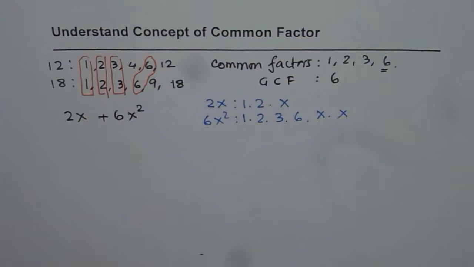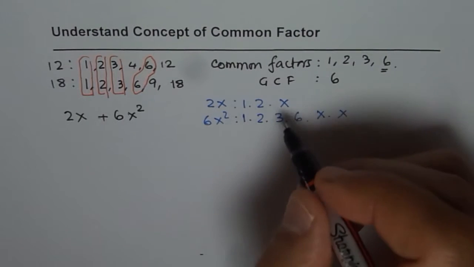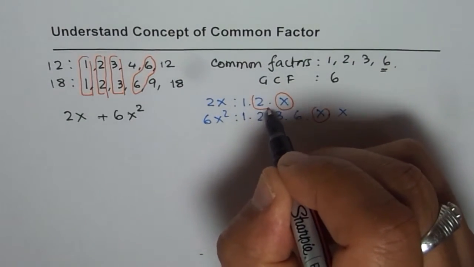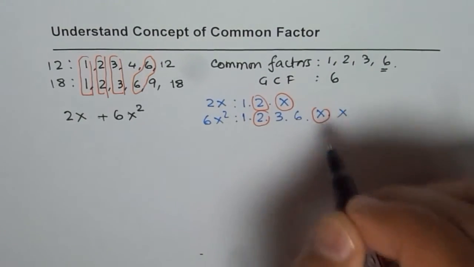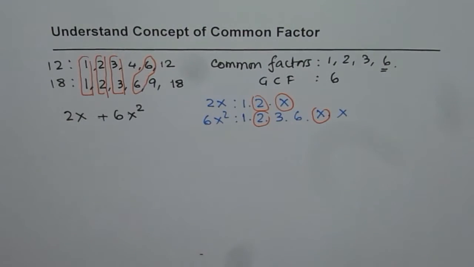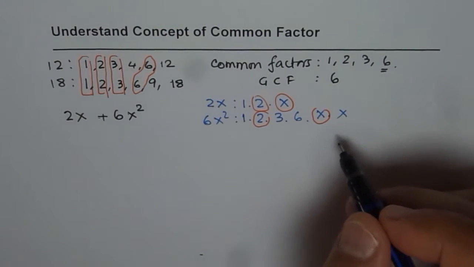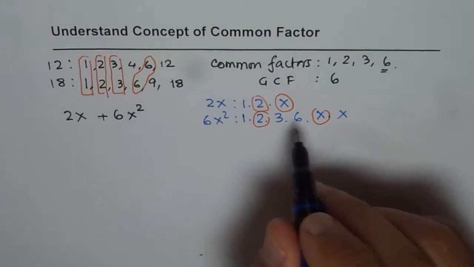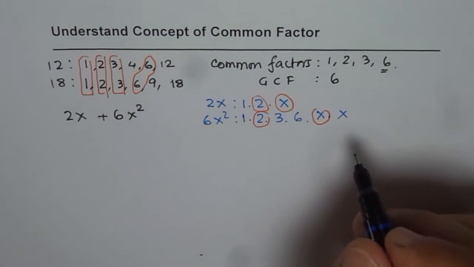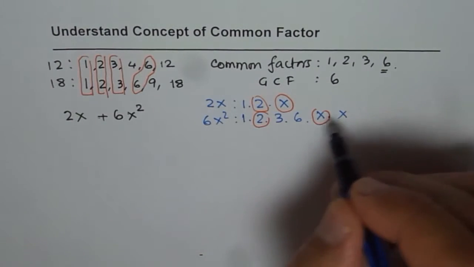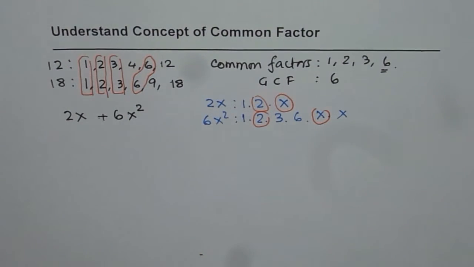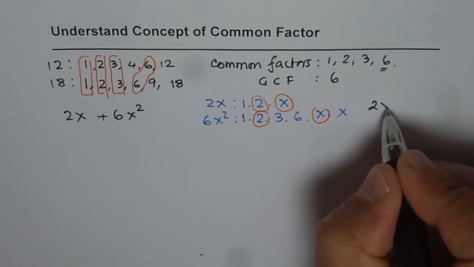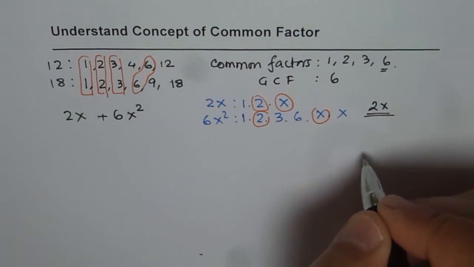So these are all the factors, right? So amongst these factors, what we notice is that the x's are common and 2's are common, right? So we do get these common factors, correct? So I'm not doing prime factorization, right? I'm just writing all the factors and then figuring out what are common factors. So we find that the common factor in this case could be 2 times x, right? So the combined factor, I should say, okay?